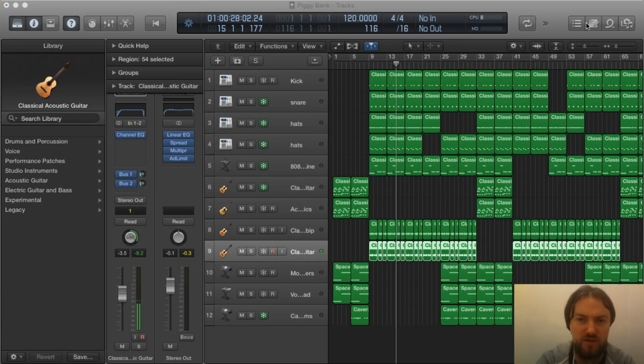I tried to see if I could come up with my own version of that, use my influence from that track, and see if I could incorporate guitar into a trap melody kind of track. And this is what I came up with. It's called Piggy Bank, just playing on the bank account theme.